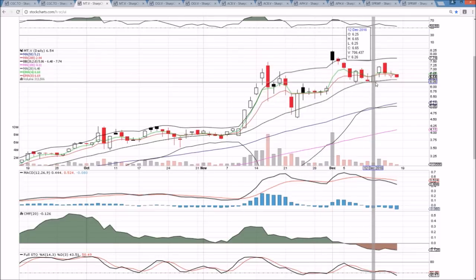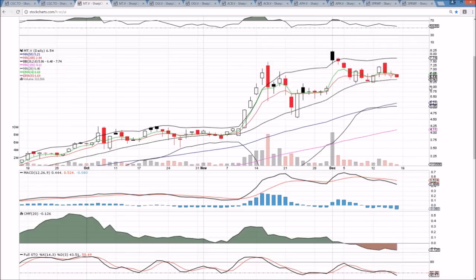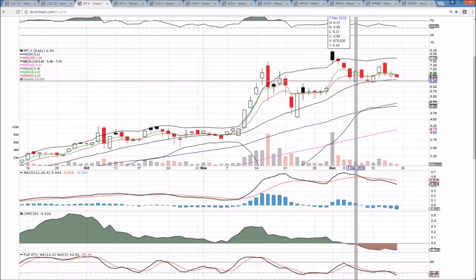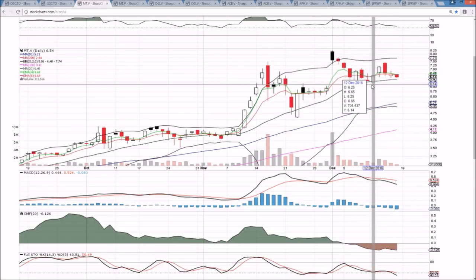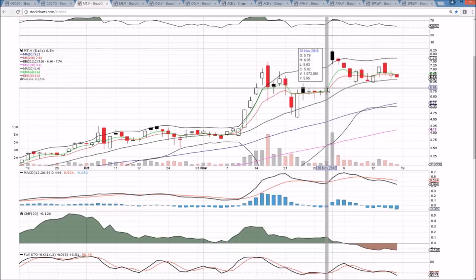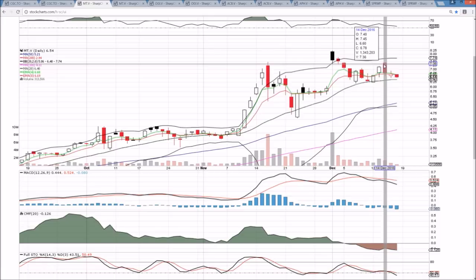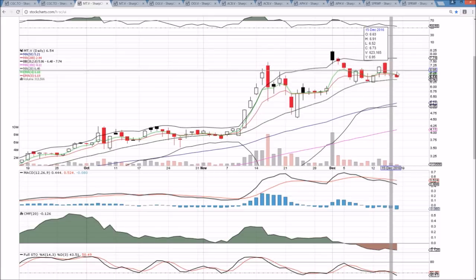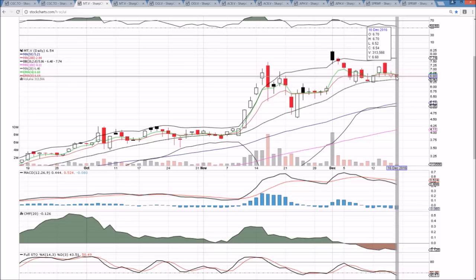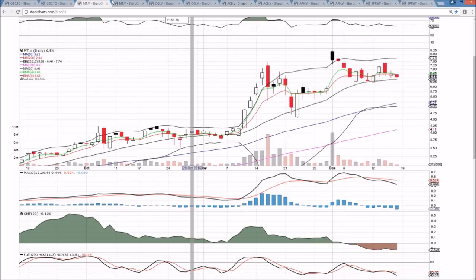Looking at MT, it still holds the middle Bollinger Band on the daily, which is why it is one of the more bullish names. Higher low and higher high pattern. That middle Bollinger Band support is 6.40, and a clear bearish break for MT would be a break of 6.20 and 6.21 here, the lows, which would have us look to the gap fill at 6.05. Resistance, same thing. We can see clearly that with the higher opens, the bears have been in control. We've got resistance at 6.70, 6.91, and then up to 7.45.